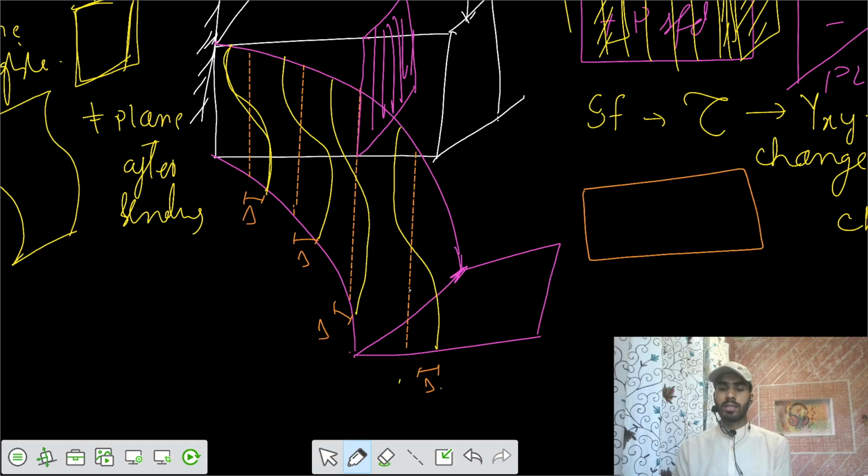So let's say this was your section. We draw some reference lines. These are our reference planes. Then from that, we say it has deformed in this fashion. And this is our neutral surface. Let's say this is our neutral surface. And along the section, we can have the neutral axis. So this is the neutral axis. So let's say it has deformed in this way.